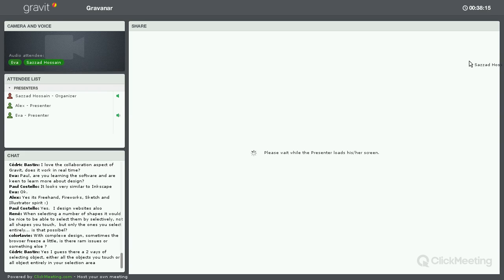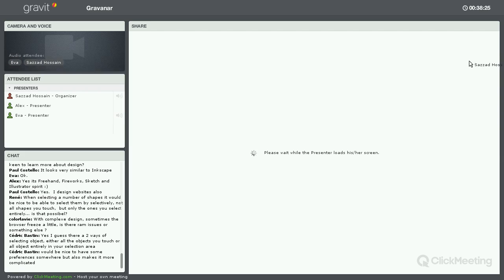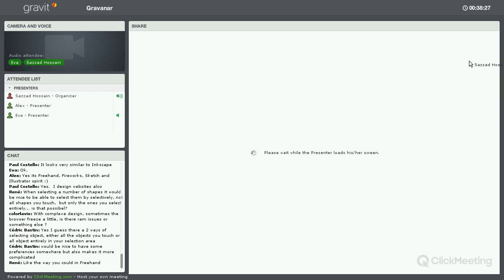Renee, are you referring to the way that Affinity Designer does it, where you have to highlight the entire item to be selected? Ah, freehand, yes. That is one way. The only issue is sometimes you do have items that are much, much larger than the canvas.